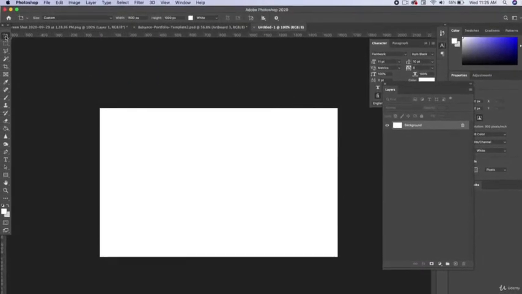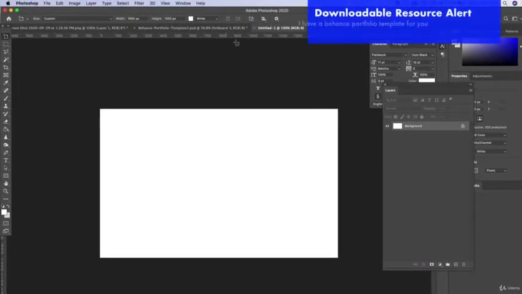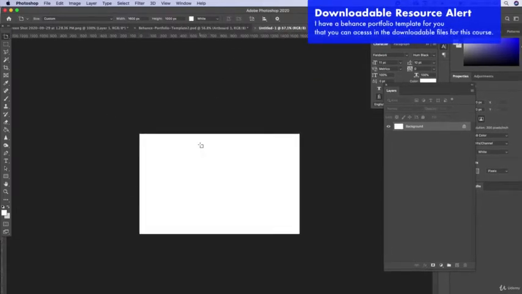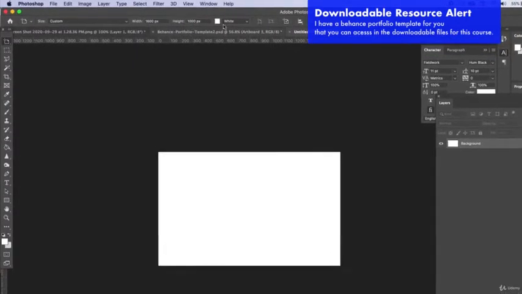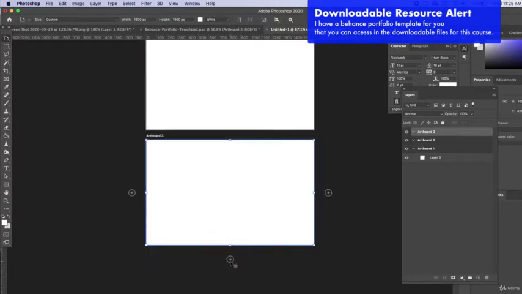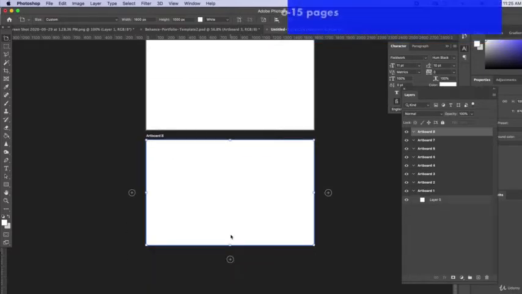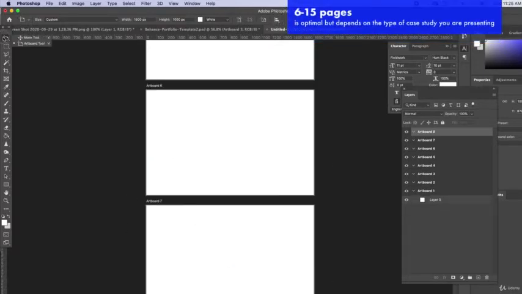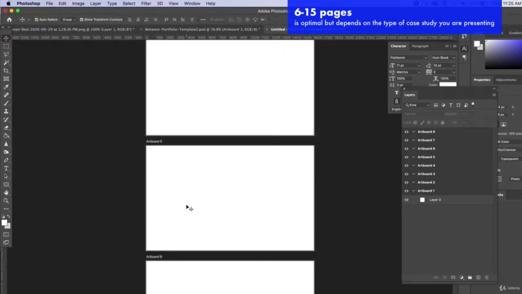And I'm going to go use my artboard tool, just right here. I'm going to add several artboards moving downward, just like you would see in a Behance portfolio presentation. It'd just be a downward movement of the artboards. So I'm going to click up here to add. It says add new artboard. And I'm going to click one right here and just go down, down. I don't want to make these too long. You see some really epically long ones on Behance. I don't want to keep it that long. I'm just going to do 8. If I can't fit it all in 8, then it's just too much. So I'm going to do 8 for now.